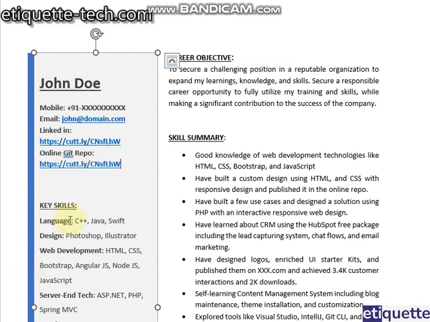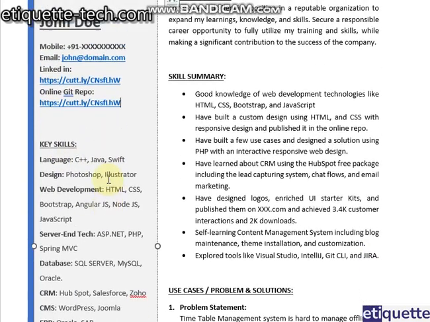Other than that, if there are any public tools like LinkedIn or other forums, you can mention those. Even Stack Overflow will do, because they provide badges and points. So this will build up some good rapport with our profile. On the first look at our profile itself, they will be deciding that this guy has some stuff related to the technologies he's interested in.